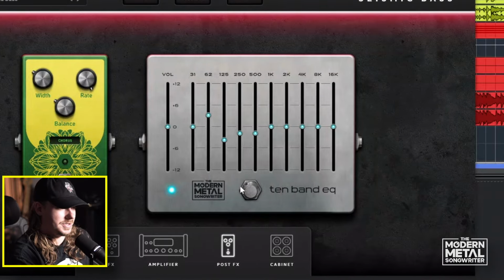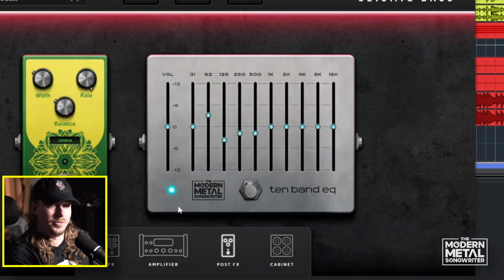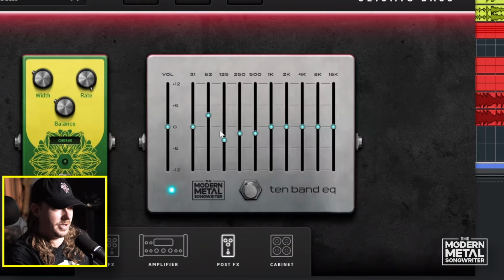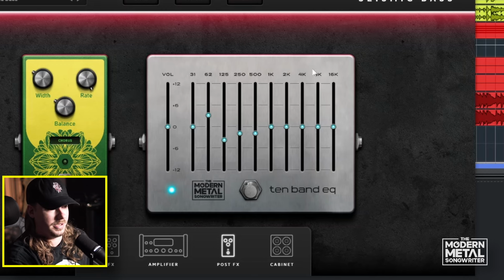And we have also provided you with an additional post EQ. It's a little bit different than the amp head post EQ. You can tell over here we have 200, 500, and over here we have 31, 62, 125. So you can really do even more additional sculpting after the fact if you really wanted to.